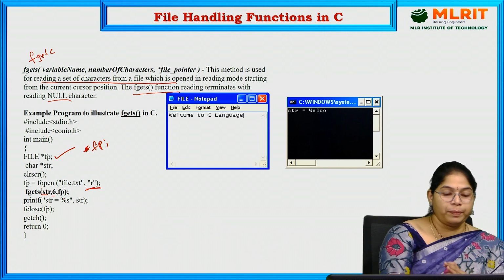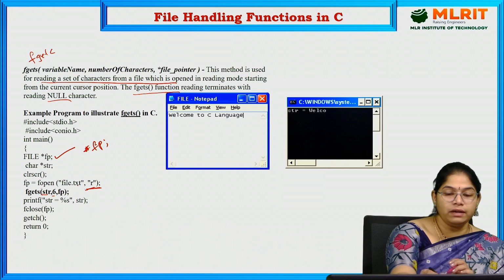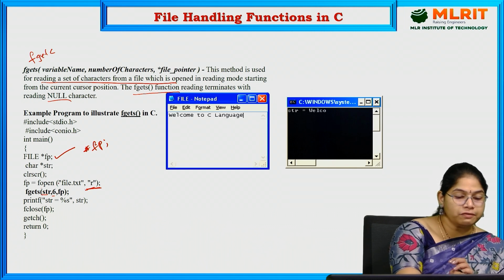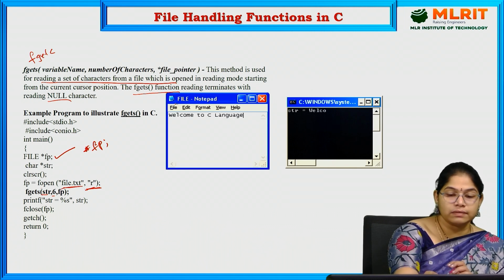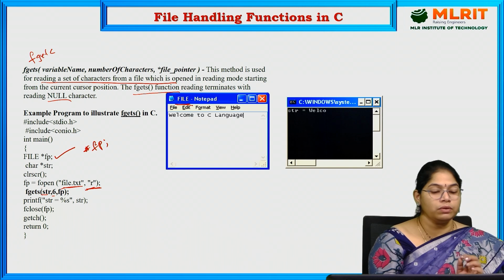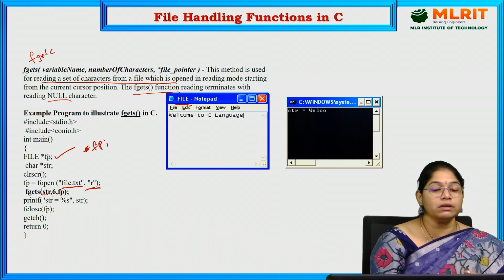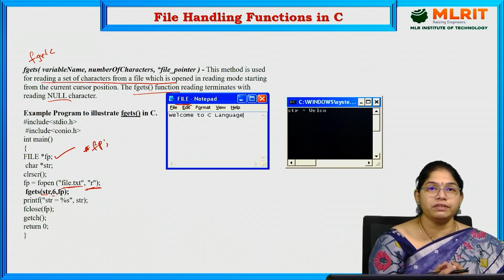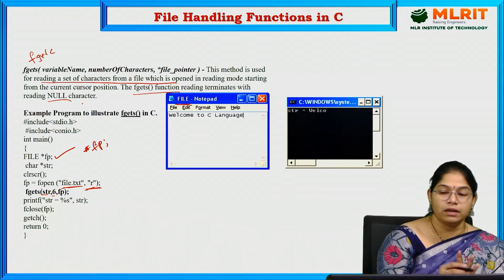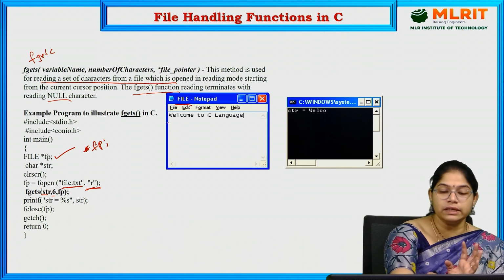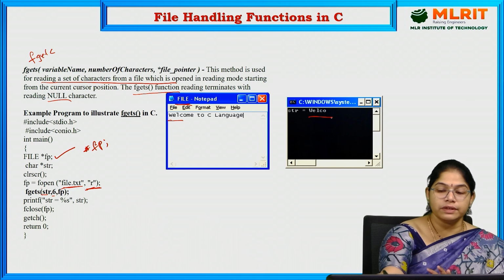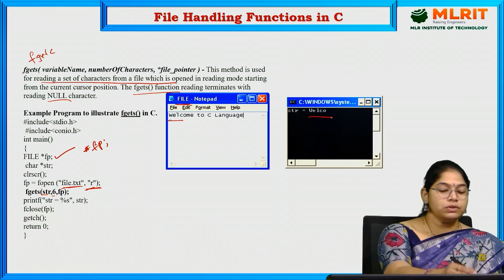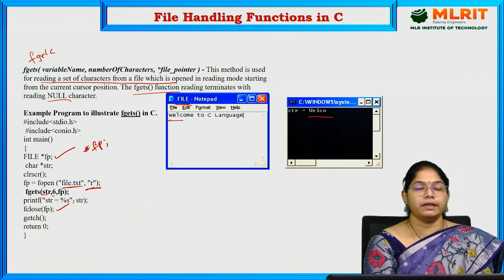Then fp, from which file do you want to read? fp is of file.txt. In that I want to read 6 characters including the null character, because the fgets function is terminated with a null. This is the data we have in that file, a set of characters. By using fclose, we can close that particular file.